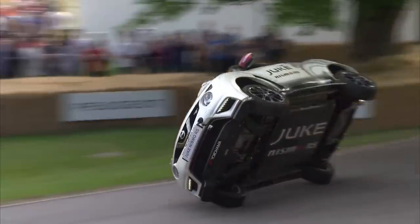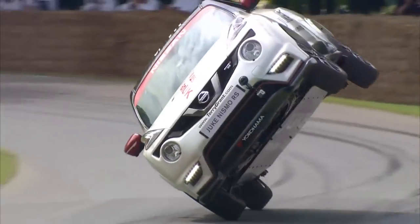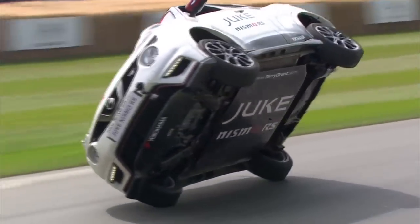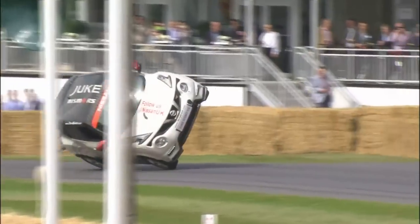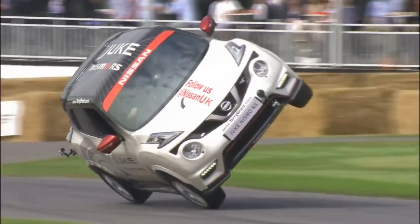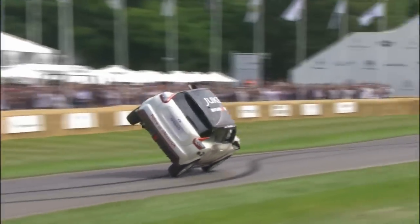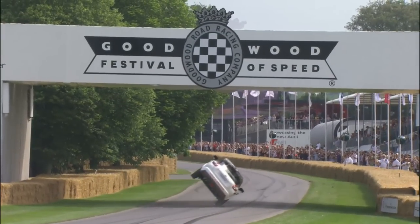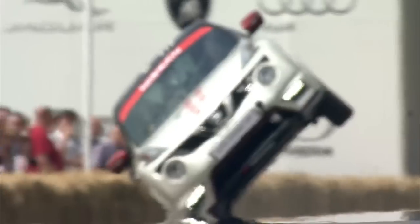Amazing. He did it a couple of years ago with Amanda Stretton. Clever branding — the Juke Nismo RS on the bottom of the chassis. He's got all sorts of records here: the going up backwards record, the two-wheel record. In venues there hasn't been a lot of competition, but what he does is sensational — making those vital corrections to the steering, keeping the thing balanced at that crucial point up on two wheels.